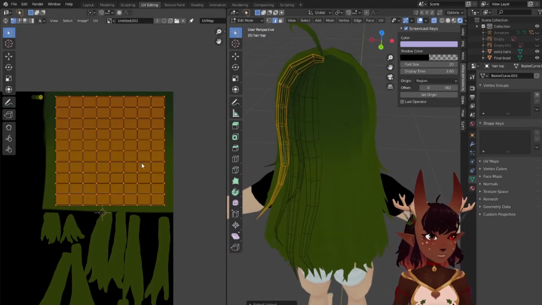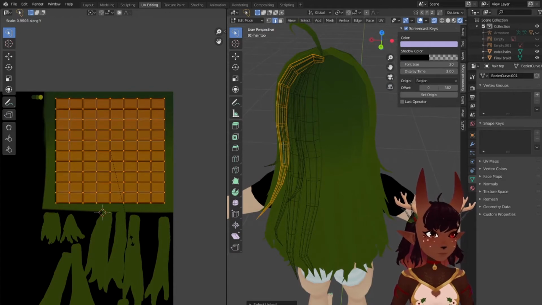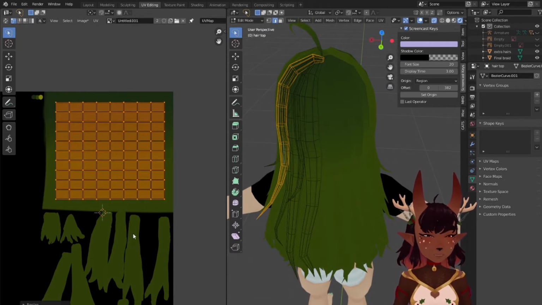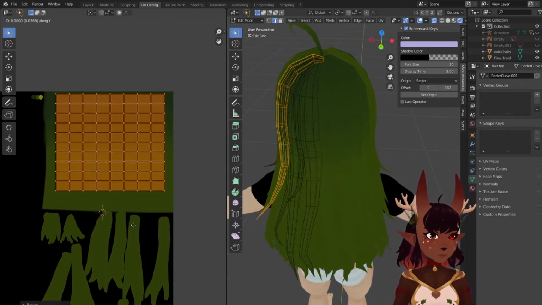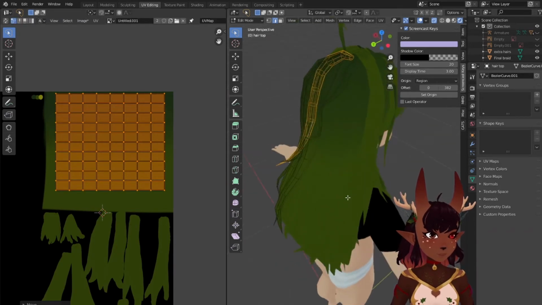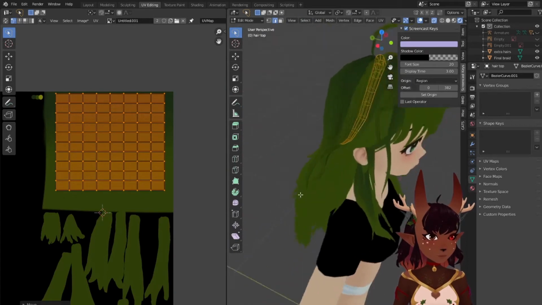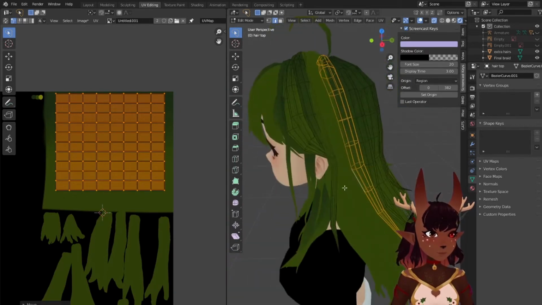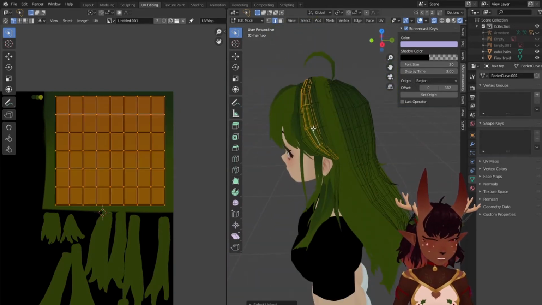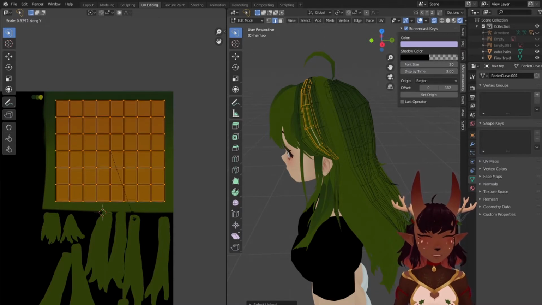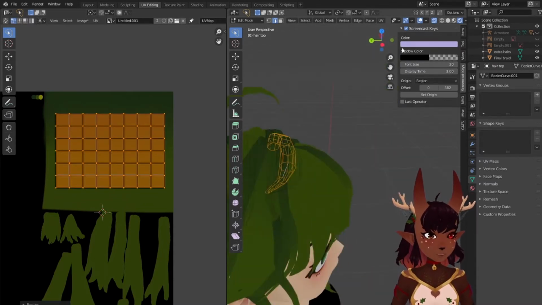Same with this one here. Push that down. Ooh, looks a lot better. These as well, scale in the Y direction.